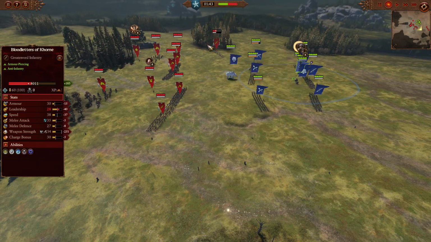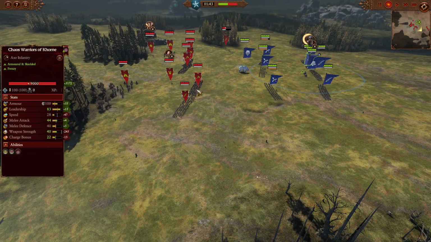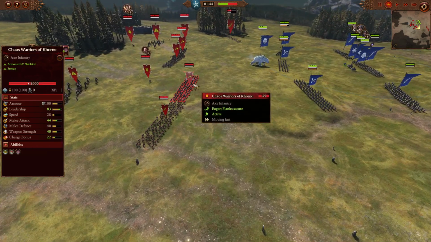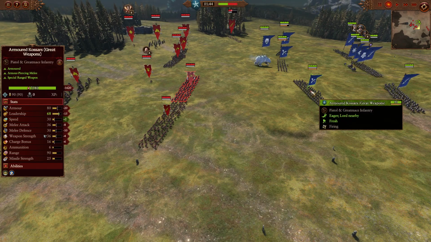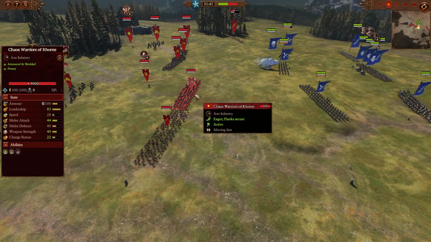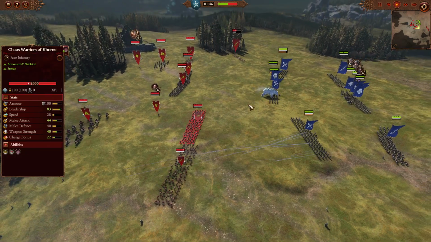We do see the lightly armoured Bloodletters coming forward first. We really want to get the focus fire on the Shielded Warriors of Khorne. Now, of course, they do have a Silver Shield and 100 armour. Not too much AP for the missiles there from the Great Weapon Armoured Corsairs. So really want to have these as the frontal approach, which is certainly going to be the big distraction.